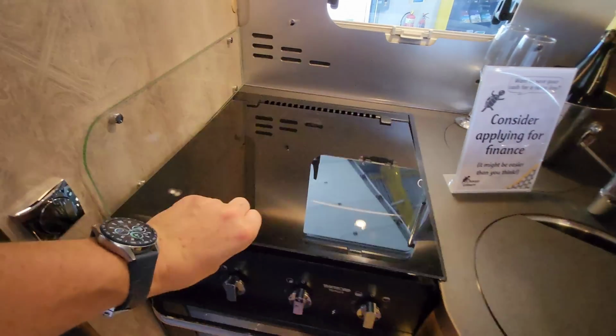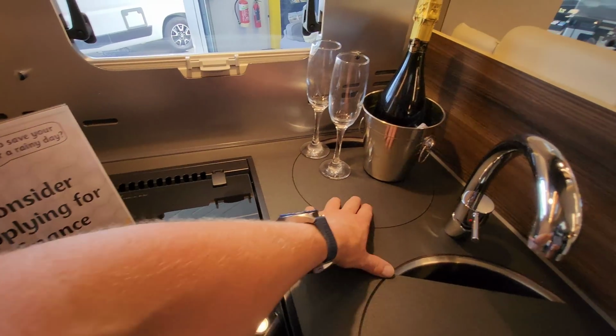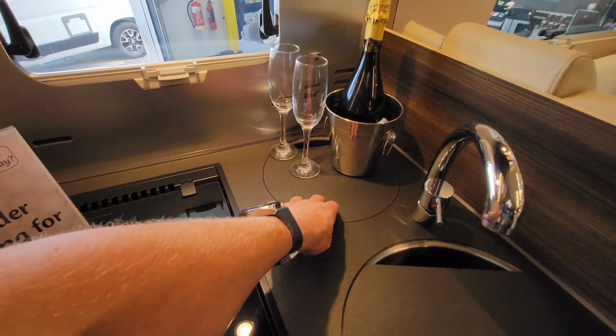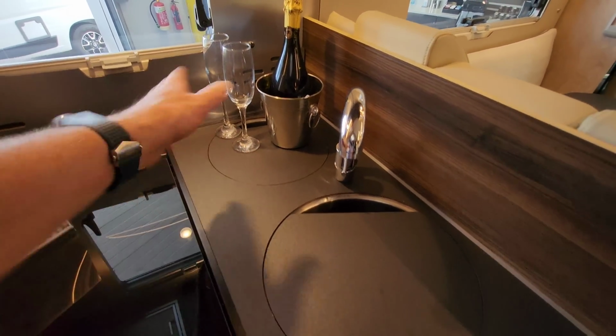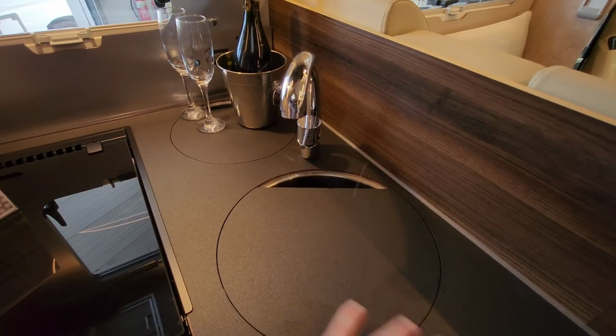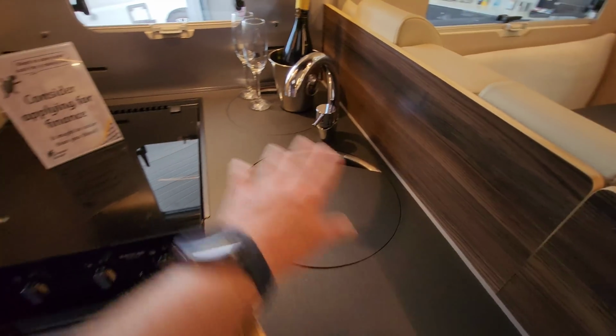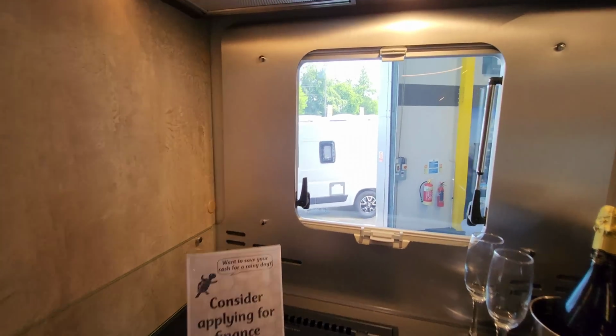Up on top, just move this out of the way so you can have a look. We've got 3 gas burners. We've got a sink in here, and you've also got another little draining sink here as well. So a lot of people like to have dirty dishes here, clean water in here so you can rinse it. But obviously you have got these wooden panels which go over the top, so you've got a nice work surface to prep all your food and bits like that.